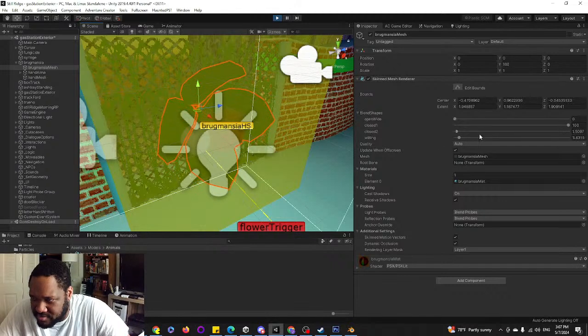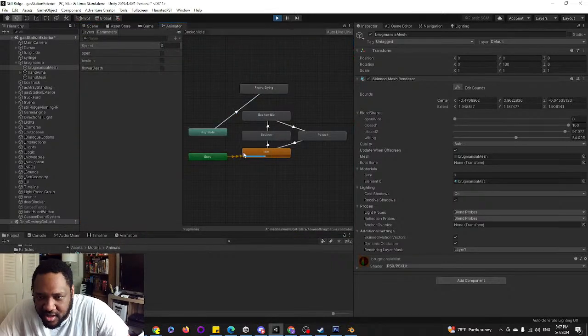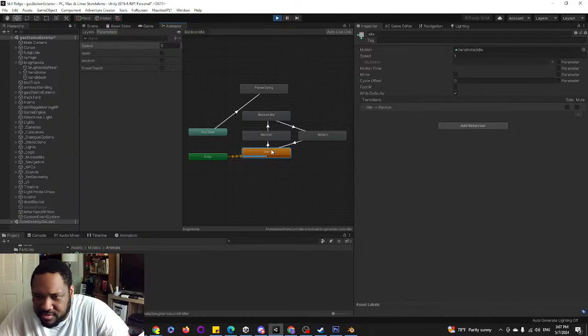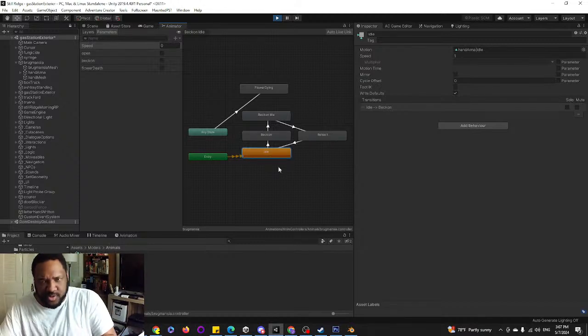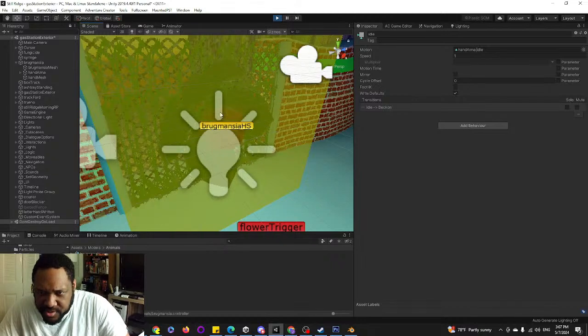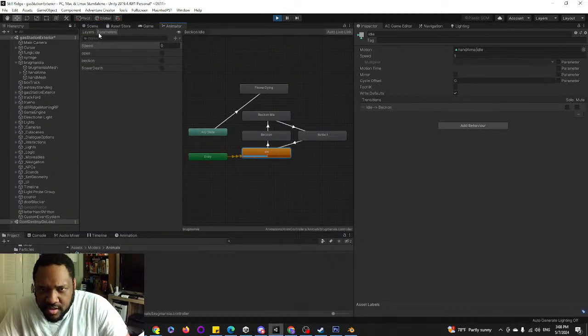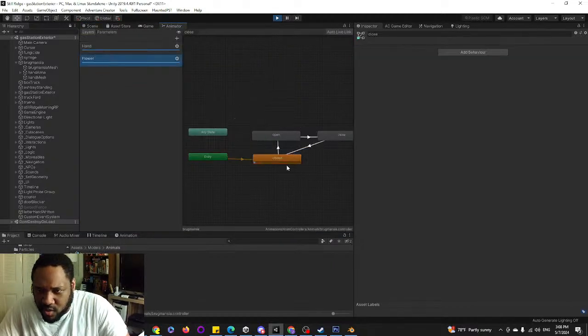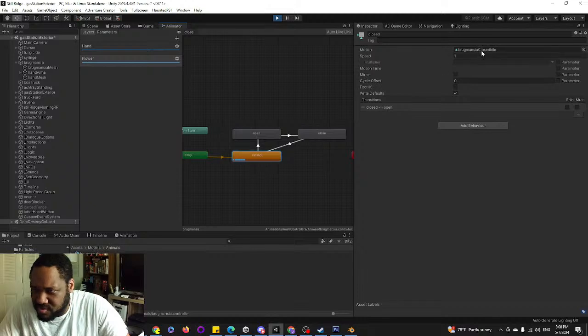They should not be doing that. The idle state controls the hand, but the hand is not the problem. I want to know why the flower is going insane.